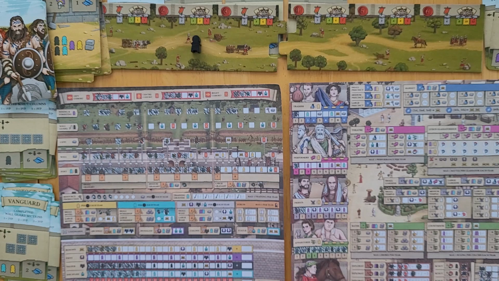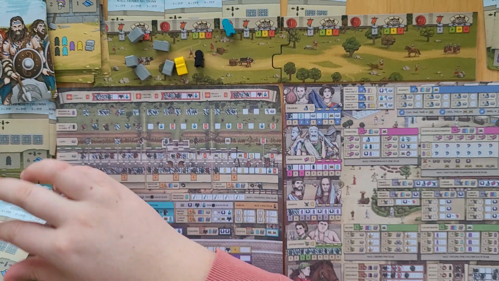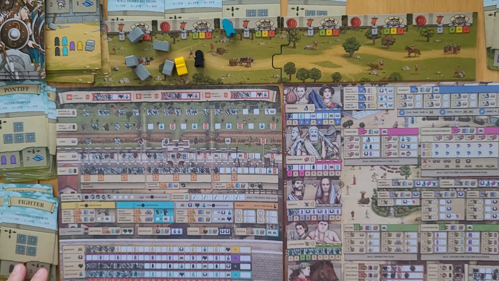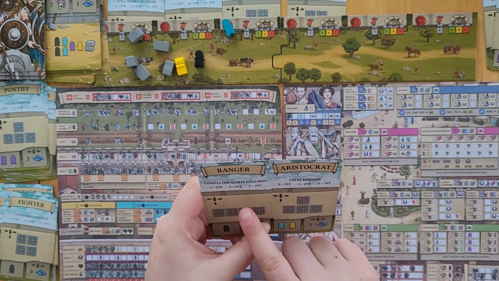All right, so I get 5 resources. It's 1, 2, 3, 4, 5. I get a yellow guy, and I get a blue guy. Then 2 NPC cards, which I don't care about. And this. Oof. Final estate. Oh, complete scout columns. That'll give me lots of points. We're gonna do that one.